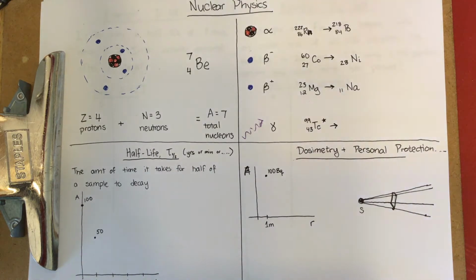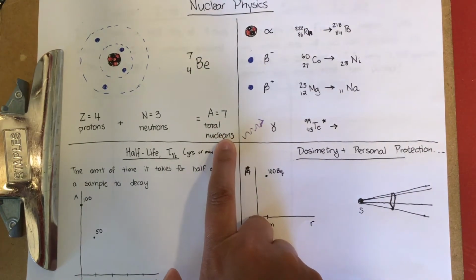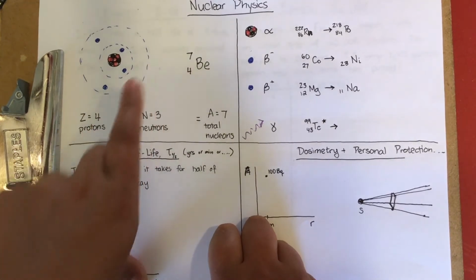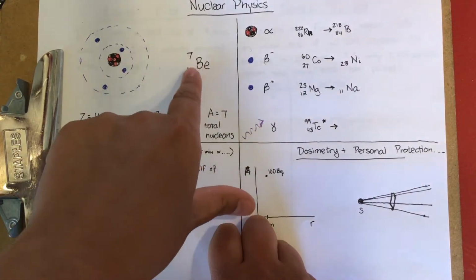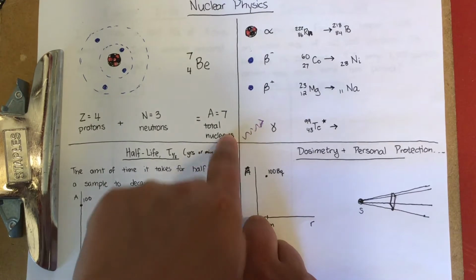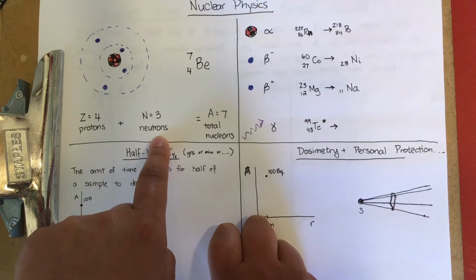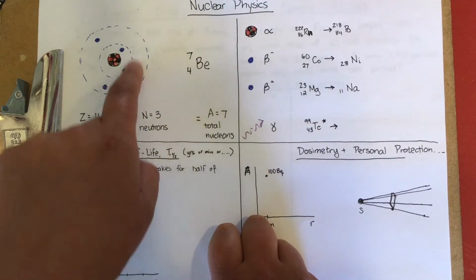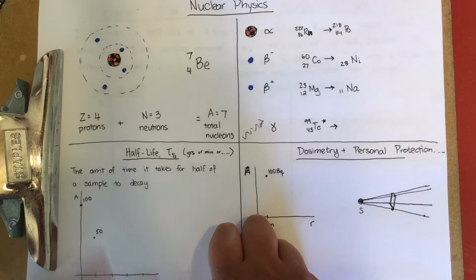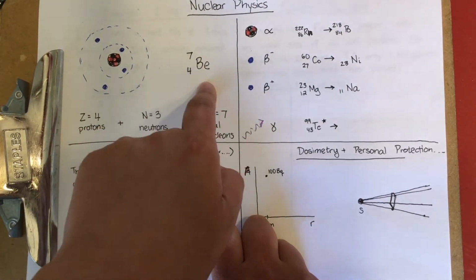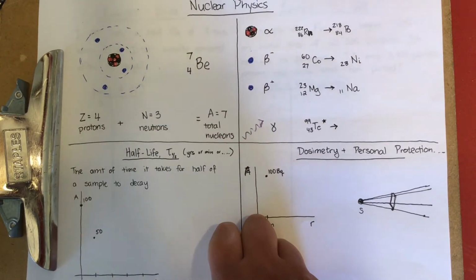We know that the nucleus is comprised of nucleons, that's neutrons and protons, and together they make the total number of nucleons in an atom. We can read this as 4 protons. That makes up the atomic number. And 7 nucleons total. So this nuclide must have 3 neutrons. On the outside would be its 4 electrons in its little orbitals randomly dispersed in there because 4 electrons match with 4 protons to make a neutral isotope.